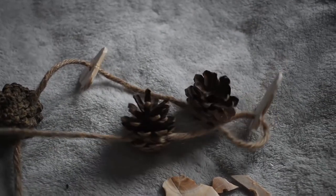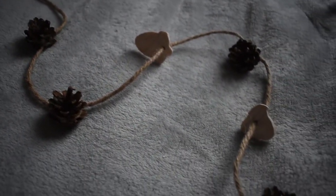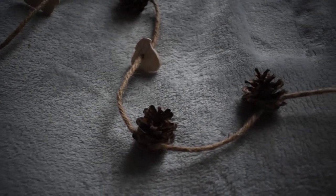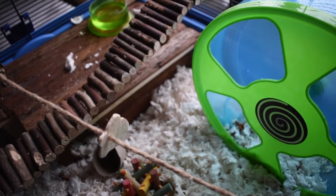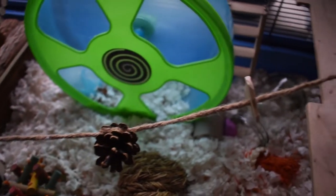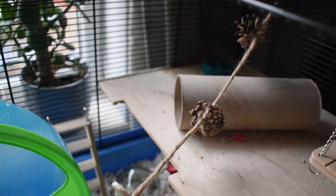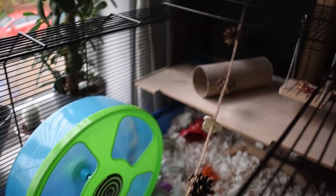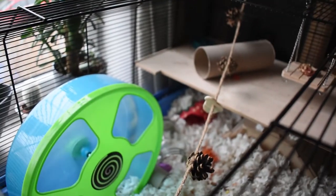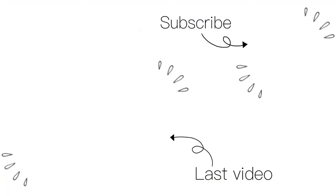I'm very excited to see their reaction and I think it's looking really cute at the moment. Here is the finished garland — ta-da! This is it, the bit I have actually really been waiting for — to see the garland in its home. It doesn't actually look too bad. I think it really fits well and it looks like a lovely addition to a natural themed cage. I honestly didn't envisage it to look like this but I am really pleased with how it turned out and I'm just happy with it as a whole. Thank you.